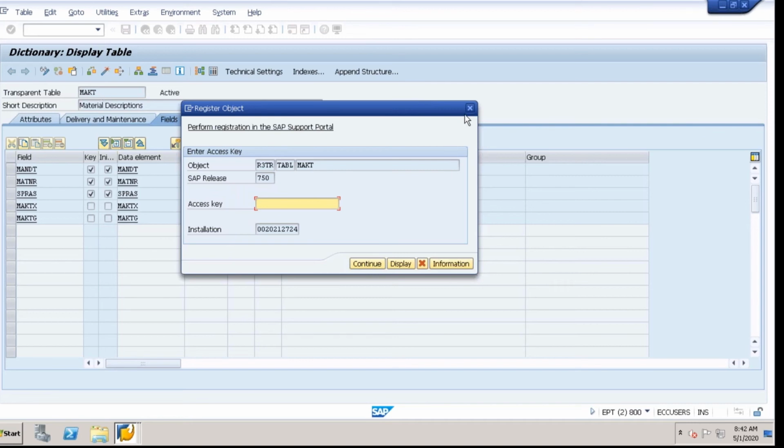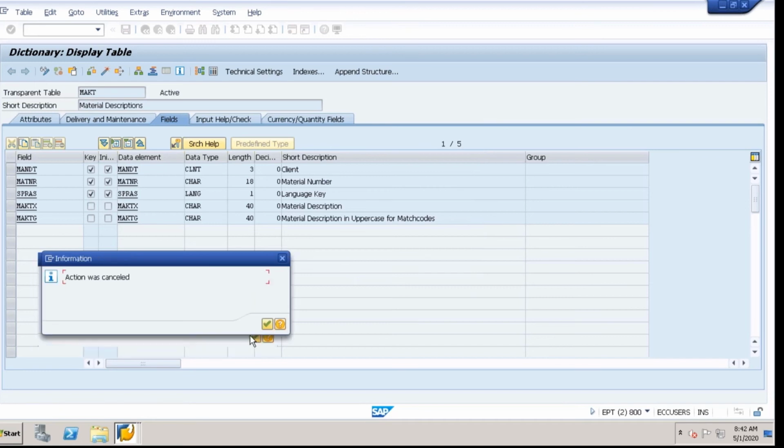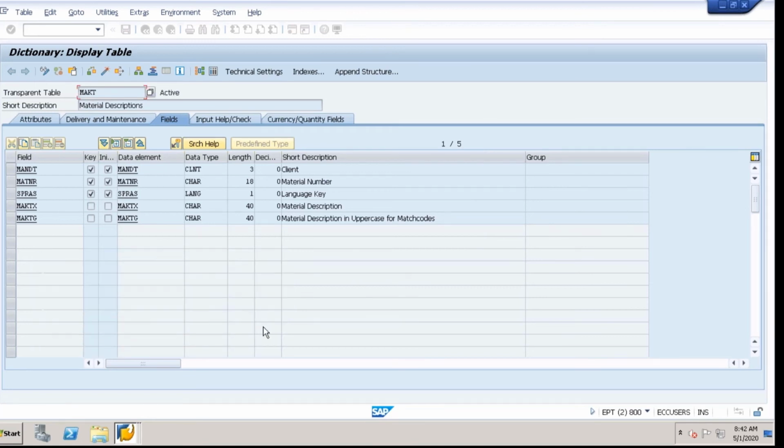So you can see this name is starting with M, not with Y or Z, that means it is not changeable. Anything which you have created, that means anything starting with Y or Z, only that you are supposed to be able to change, nothing else. But my requirement is something like that. I want to append some field over here. I want to include some field in this standard table. So for that purpose the append structure concept is there.